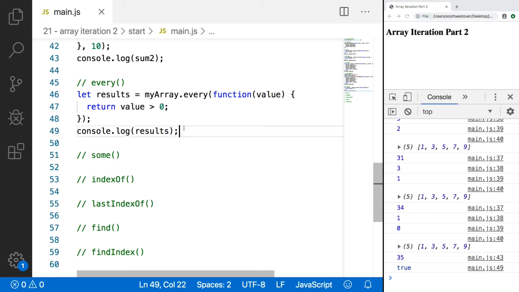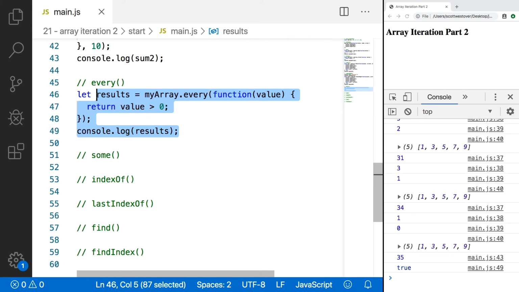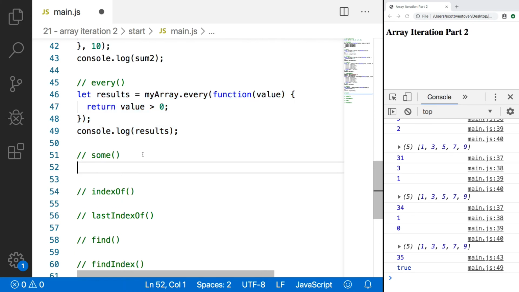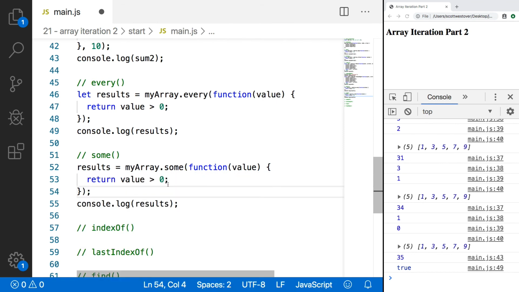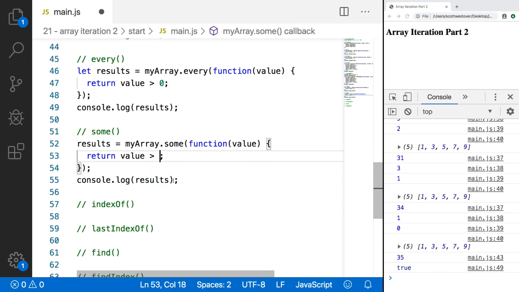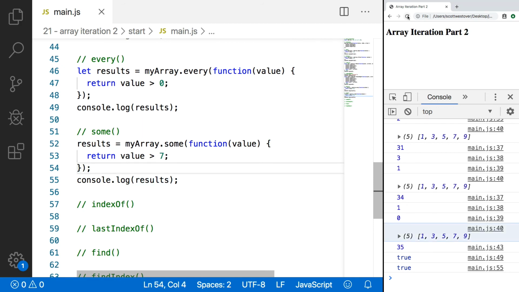To see an example, I'm going to copy this line of code here without the let, paste it down here, and change every to some. Then I'll change my value back to 7 and console log our result. If we save and refresh our page, you'll see that we logged true. That's because we have at least one element that passes that criteria, and so we log that value.